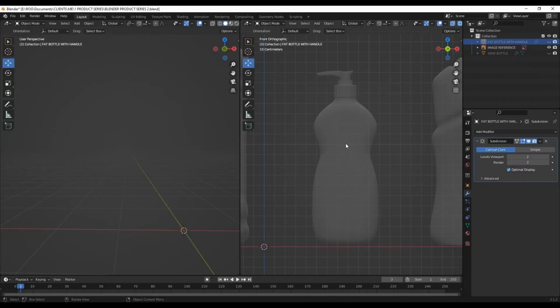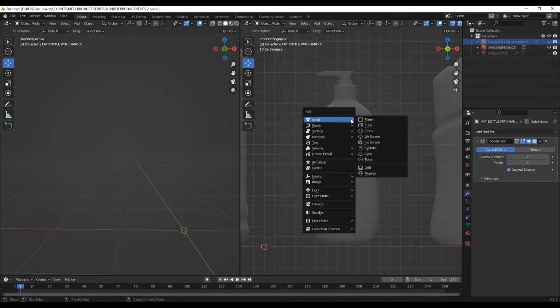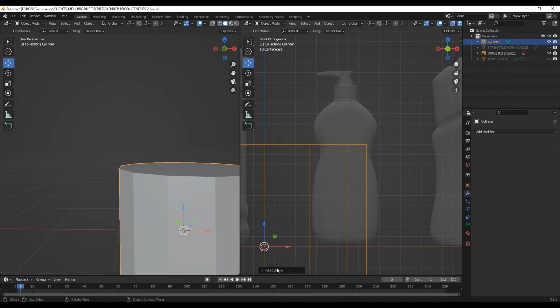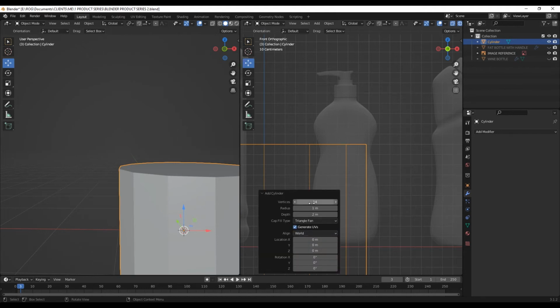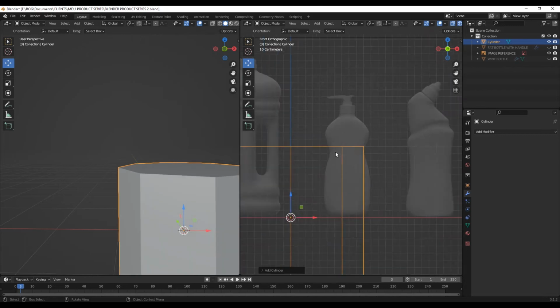This particular product is different from the other 2 we created, and the difference is that this is not entirely a perfect circle. So we're going to start this product as a perfect circle, but we're going to continue shaping it differently. So let's bring another cylinder in. So I'll hit Shift A, and then under mesh I'll select this cylinder. So for this, the number of vertices will be 8. So I chose this different product so I can vary the settings of the primitive. So I'll change this to 8 and ensure the cap fill type is triangle fan.